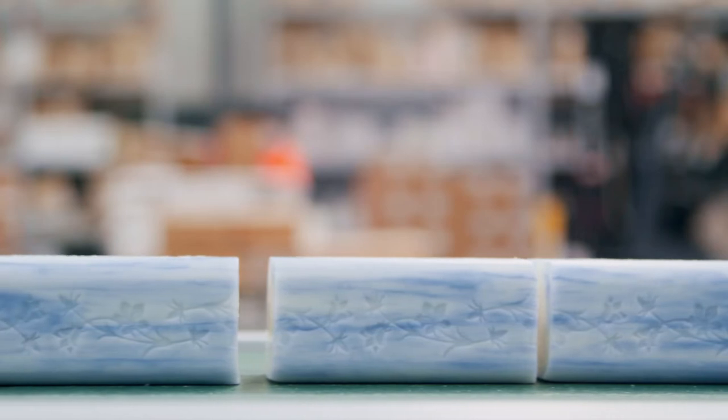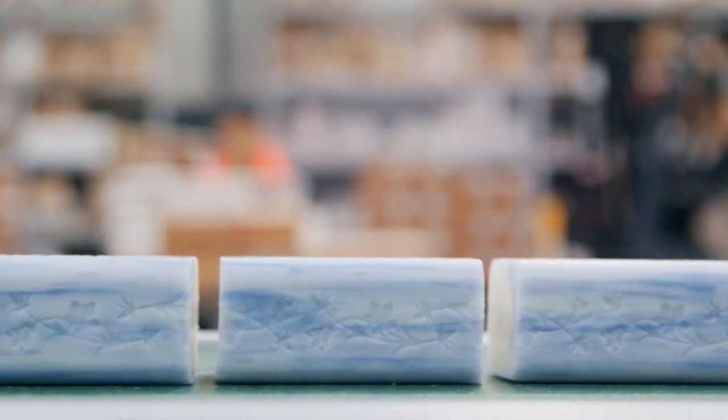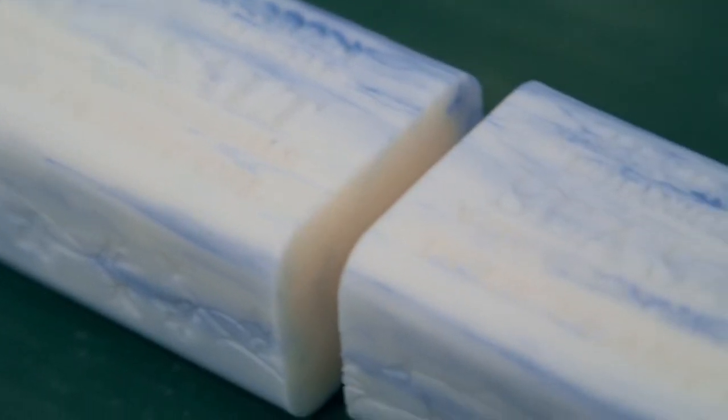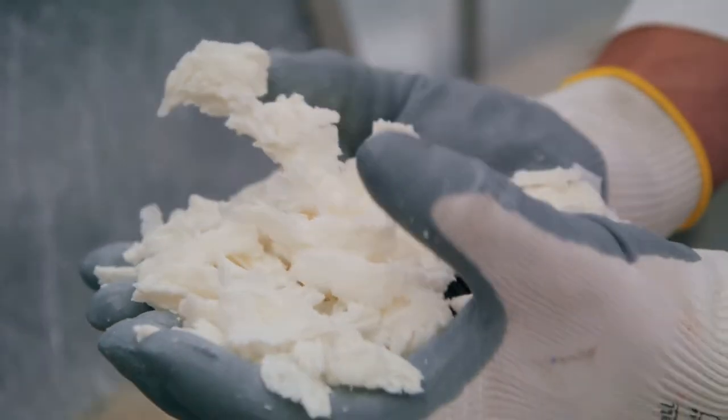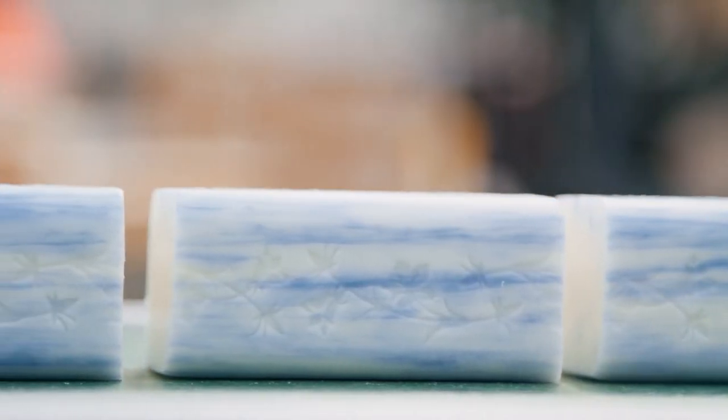When it comes to the process of making our soap, we've got world's best machinery specifically designed for us alone, to our specs. A lot of people talk about triple milling — ours is beyond triple milling. It's basically a way of squeezing as much water out of the product as you can, just having a large amount of soap base, hence why it lasts so long. It creates a very compact product, and even when it comes to fragrance retention, triple milling helps out as well.